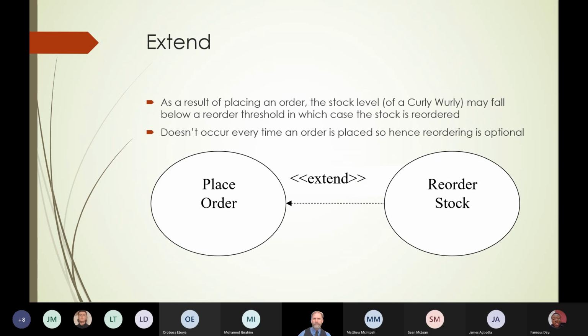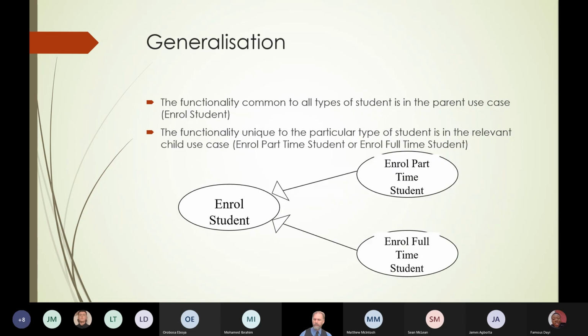Okay, in that case, the final one is generalization. And that's ones where we can take information that applies no matter what. So you guys are enrolled in the university. Most of you are full-time students. Some of you are part-time students. Doesn't really matter.